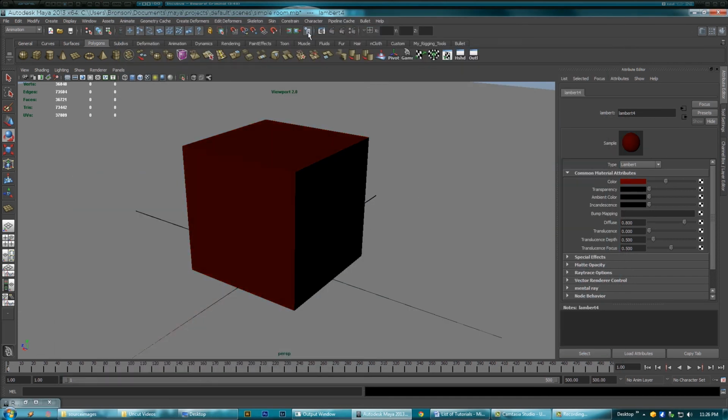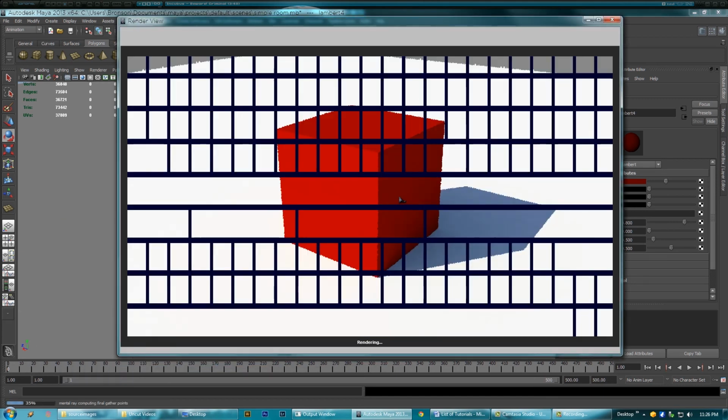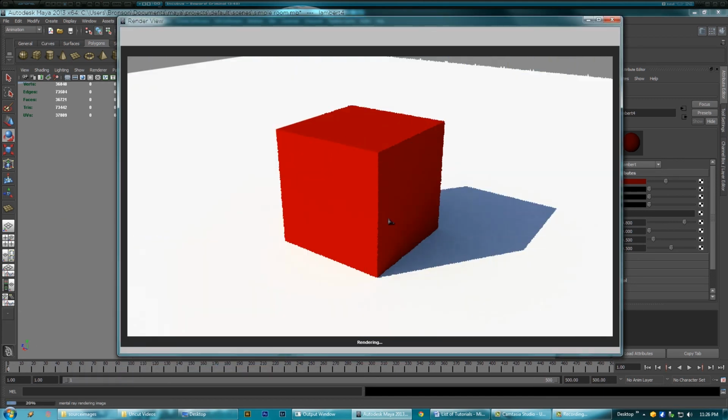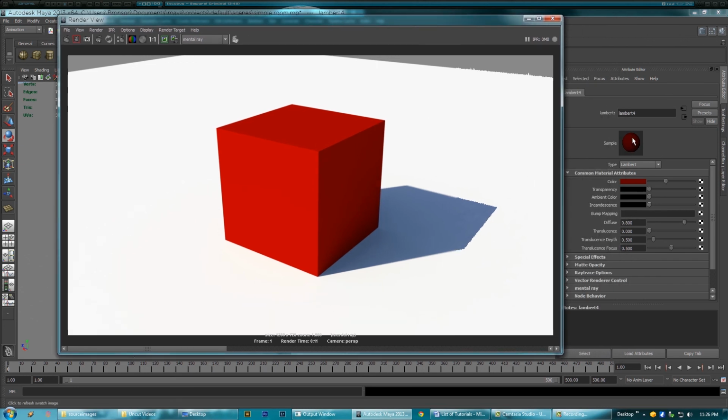So if we made a dark maroon color like that and we render it, it did not make it as dark as it should be. See, if you look over, escape to stop that. If you look over here, it's supposed to be this darkness, and it is this darkness. There's quite a difference between the two, and this is because of gamma correction. So stay tuned. The next video will be on gamma correction.